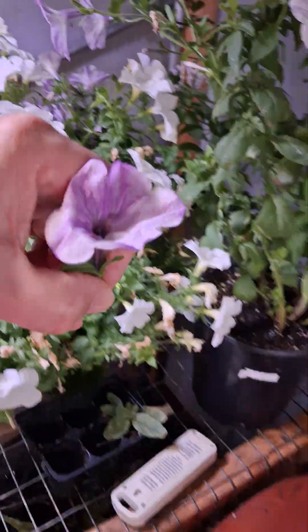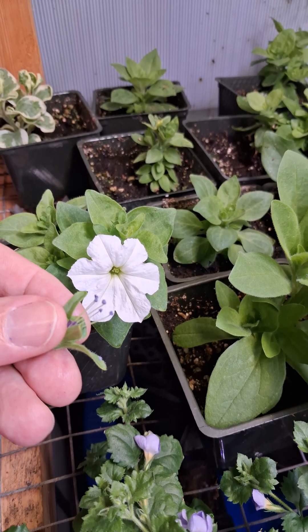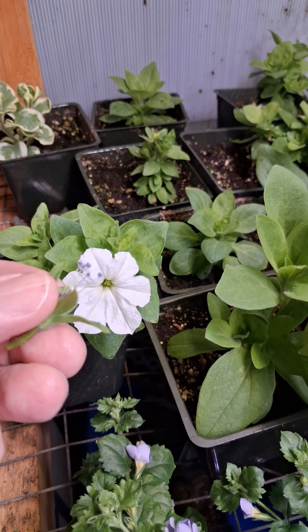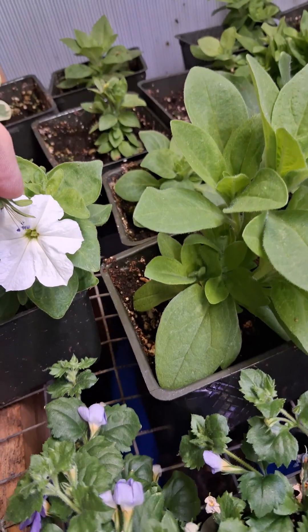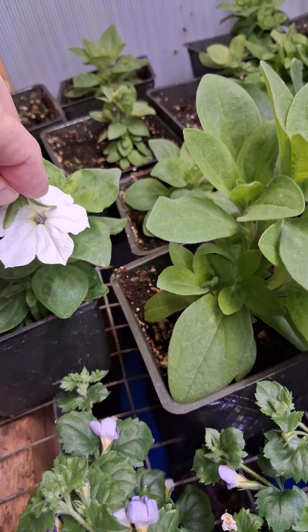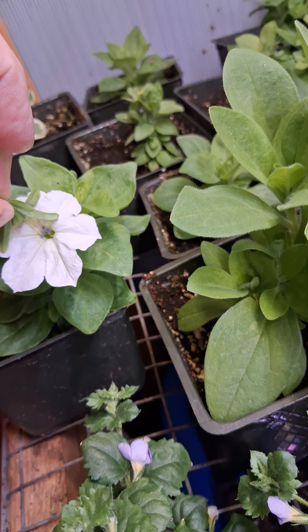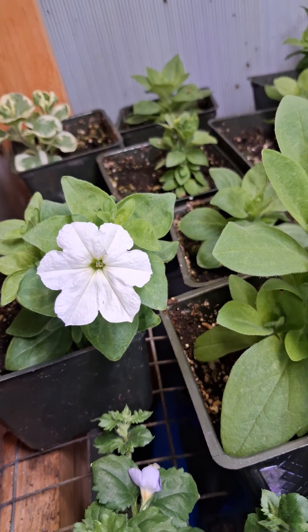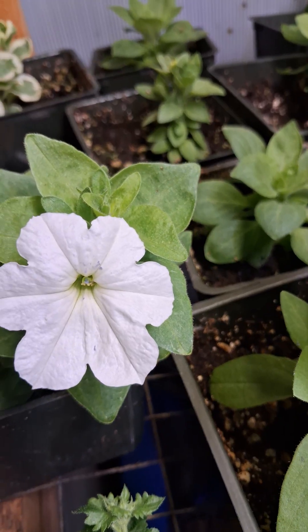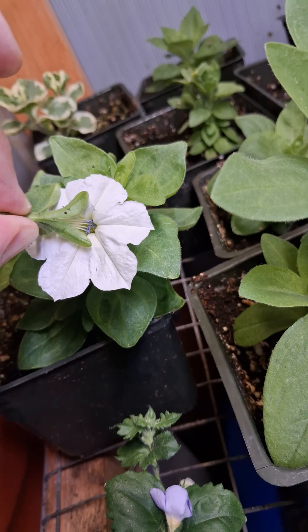I want that blossom because I appreciate that one a lot. I've got the petals and the pistil removed from this petunia — nice purpley pollen — and I'm going to bee the bee and go in there and deposit some of that pollen right on that pistil. There we go. See that blue pollen in there? Should be enough.